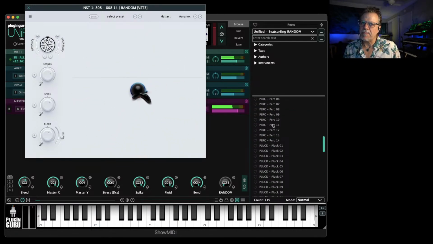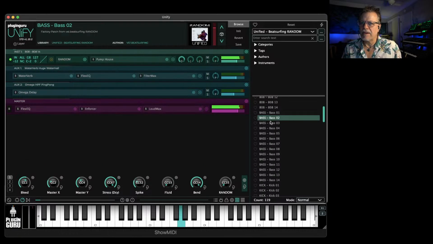And so they have made patches. It's not really going to be like what you expect for a bass. But then move the knobs and it's like, oh my God.